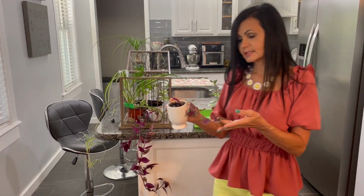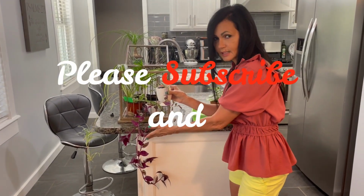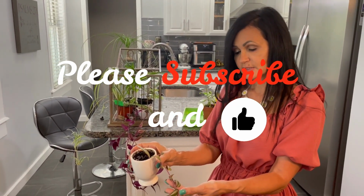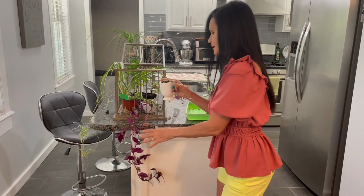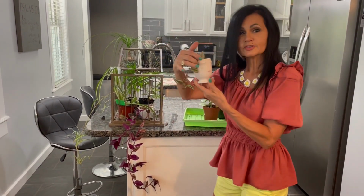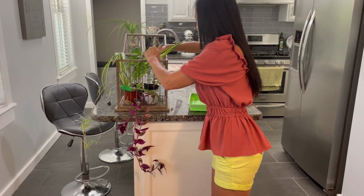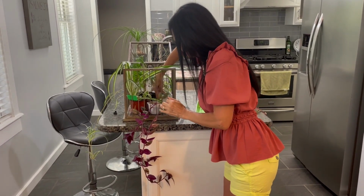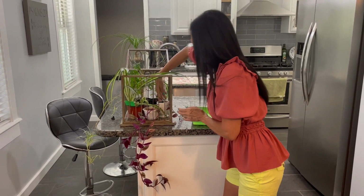I have another Tradescantia, and believe it or not, guys, this is still the same plant, Sabrina, as this one. The difference is that this one is getting lots of sun, almost a little bit of direct sun, and this one is not getting as much sun. But look at the difference in the color. This is more green because it's not getting the sun like this one. Isn't she beautiful? Look at that face that she has. So I am going to place her in here. I think she would be something nice to look at right there. Again, I will have her spilling over on this side here.